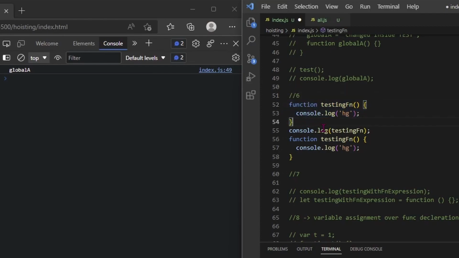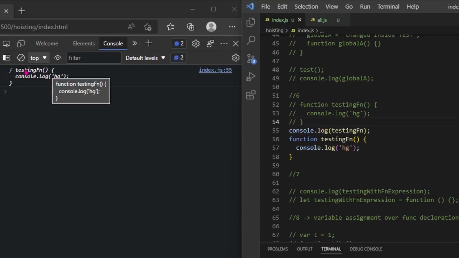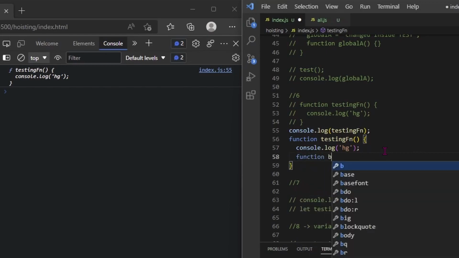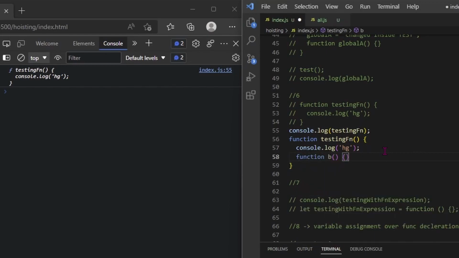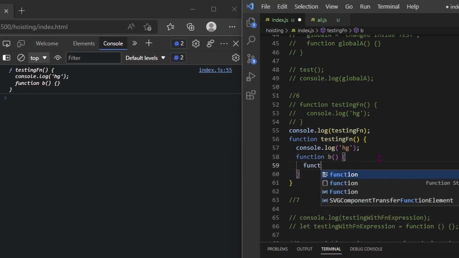And this is why if I comment this, let me save, it's going to give you exactly the function you have, everything inside it. If I say function b like that, and if I save, it's also going to show you that there is a function b inside it. What about this one, function c?